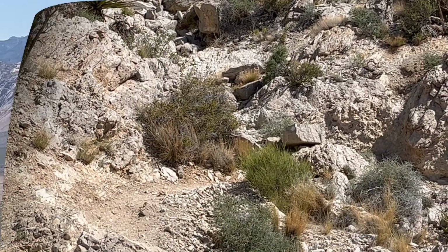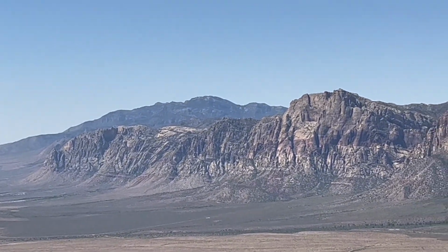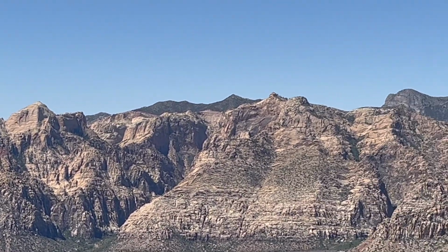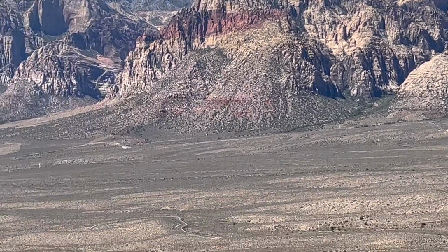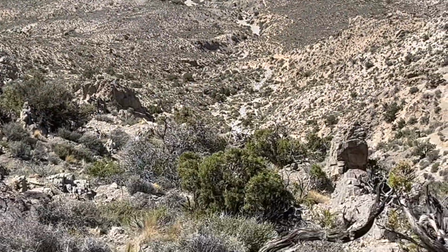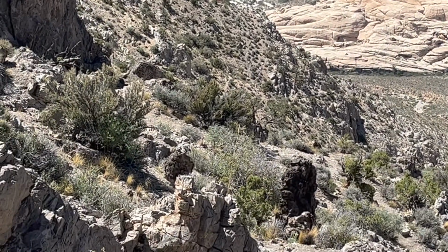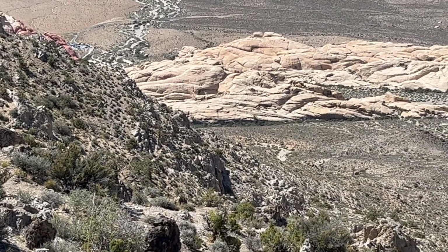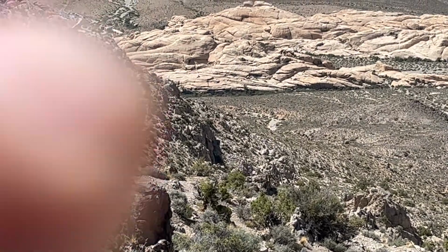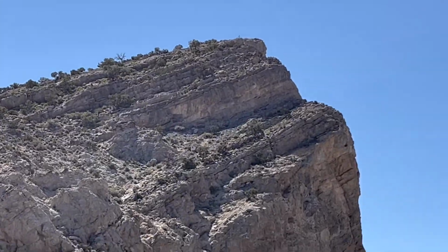Okay, I'll be back. Okay, I am 2 miles in, ascended 1,400 feet, still got 600 more to go in a half mile. Now, this is what it looks like as I'm coming up this gully. I don't know if you could see. Let's see here. I am parked right there. And there's Turtlehead. Half mile to get up there.